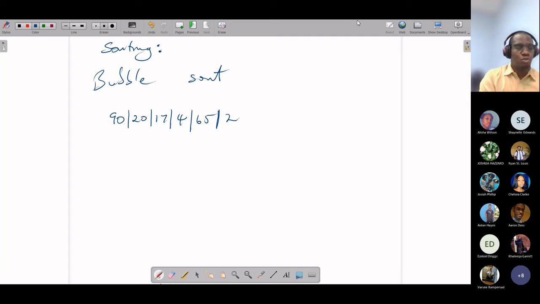Then you move on and do the same thing for that larger value and the value to the right of it. You compare and you swap if necessary. If not, then you move to the value to the right. So we always move to the right, swapping. And so let's just run through.